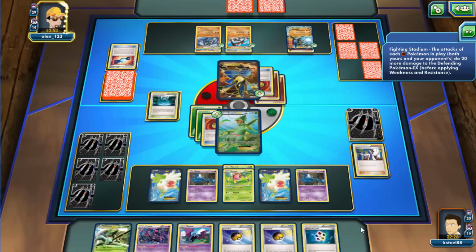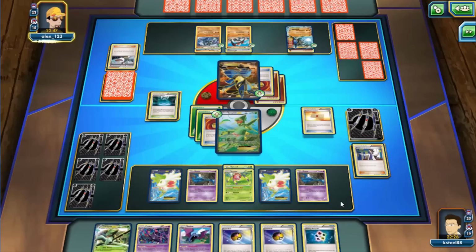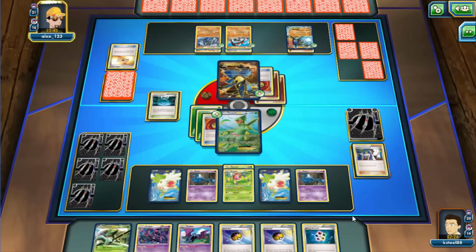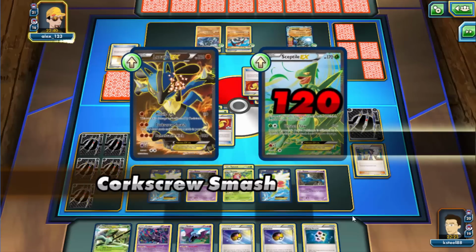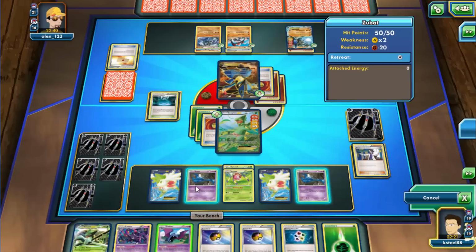So you see here, he's going to Rare Candy into that Machamp, so he's able to deal 20 more damage on top of the Muscle Band and the Fighting Stadium he has in play. So 20, 40, 60, he's going to be able to hit me for 120 damage this turn if he chooses to use Corkscrew Smash. My Sceptile doesn't have a whole lot to respond to just because I don't have a second Golbat yet. But wait!